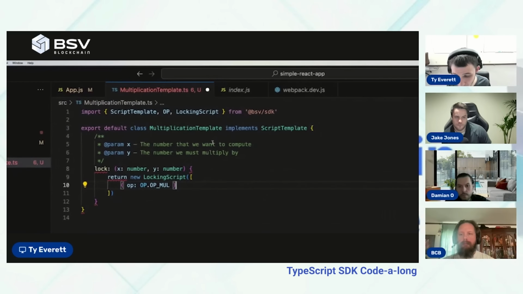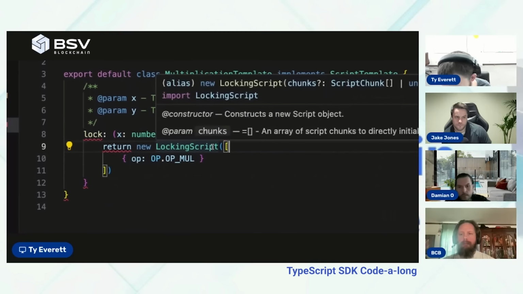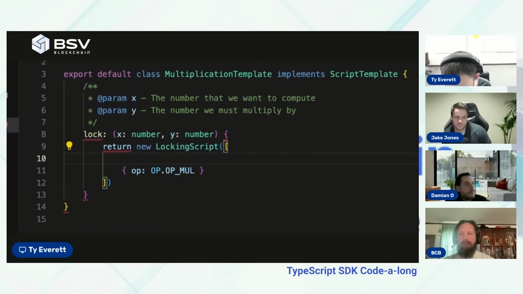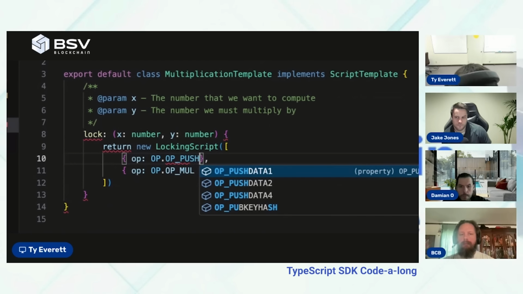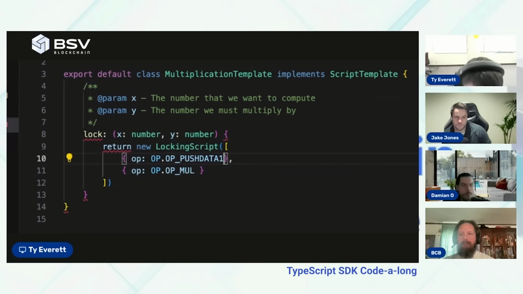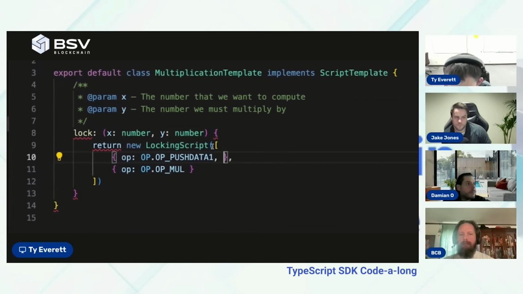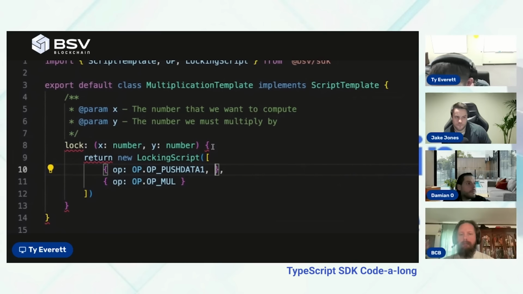All right, so if we wanted to implement this puzzle using Bitcoin script, right, we expect that somebody pushes something onto the stack. We should first push our actual number onto the stack. Let's see. So push data 1, and then it's going to be, we'll assume 1, right? We'll just assume it's a 1 byte. And then the data is going to be X, right?